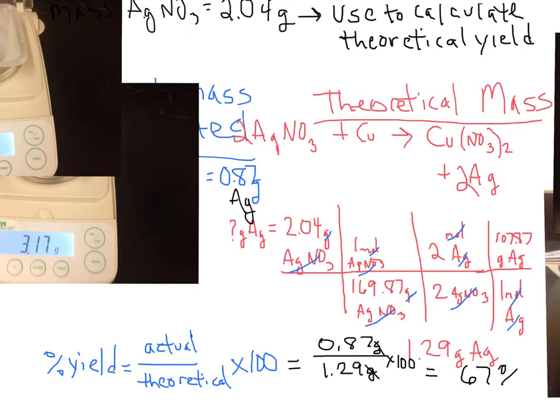So maybe we didn't let the copper wire in there long enough to react with all the silver, or for some other reason the reaction kind of stalled out and we didn't get all of the silver out, so some of those silver ions are still hanging around in the solution. We got about 2/3 of it in that reaction. Alright, let's go on and I'll give you one more problem to try for a post-video question.